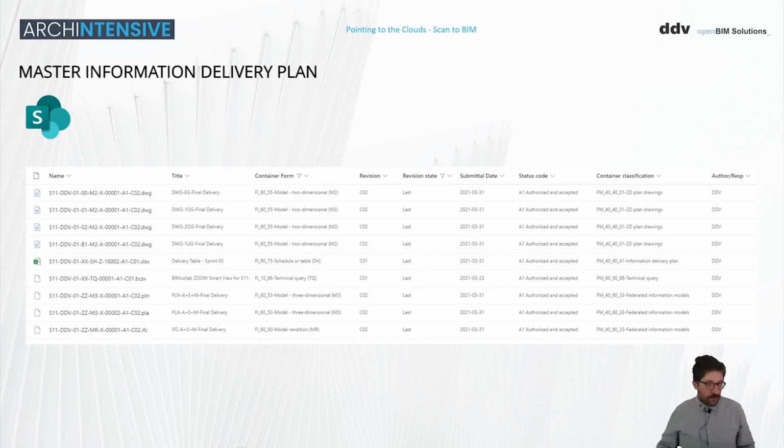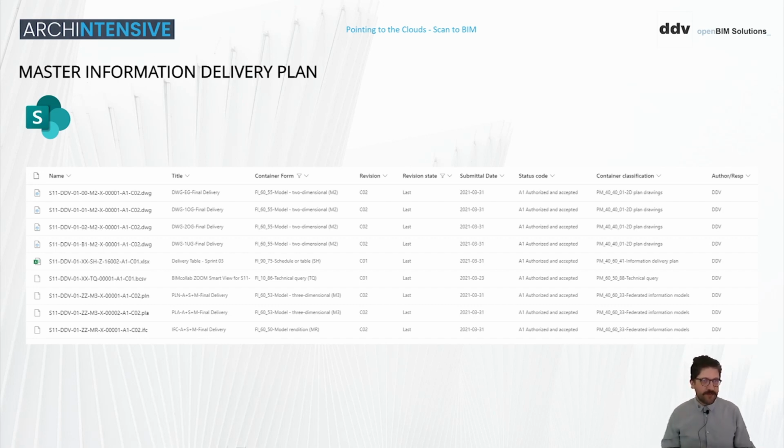Because we need to track all of our information exchanges, of course, attached also to the BIM execution plan, we also create a simplified master information delivery plan. In this case, we are using the same digital, cloud environment that we are sharing with our client.